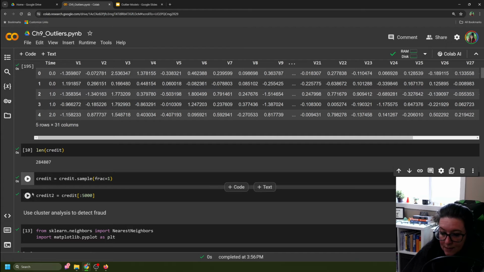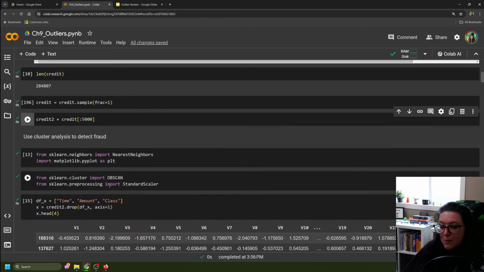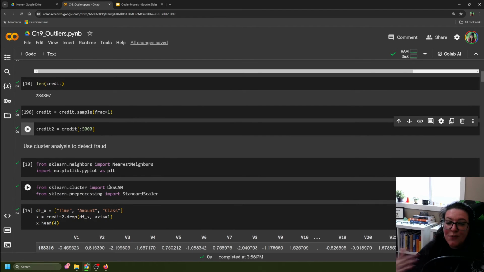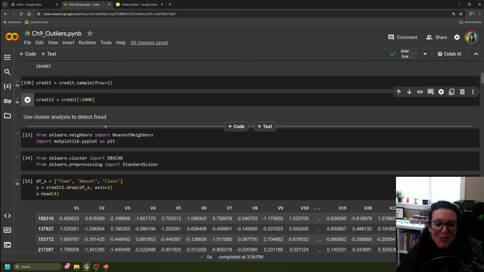Colab, and there are limitations for our free version in terms of our cloud computing. When I go a lot bigger, what happens is when I start to run the model, it runs for 10 minutes and then crashes because it's exceeded the amount of processing power that I'm allowed for free. All right, so we'll simplify our model, and then we're going to use cluster analysis to detect the fraud. We're going to use DBSCAN. So here's a chance, maybe pause the video and actually build the DBSCAN model just like we learned about in our previous video when we talked about cluster analysis.